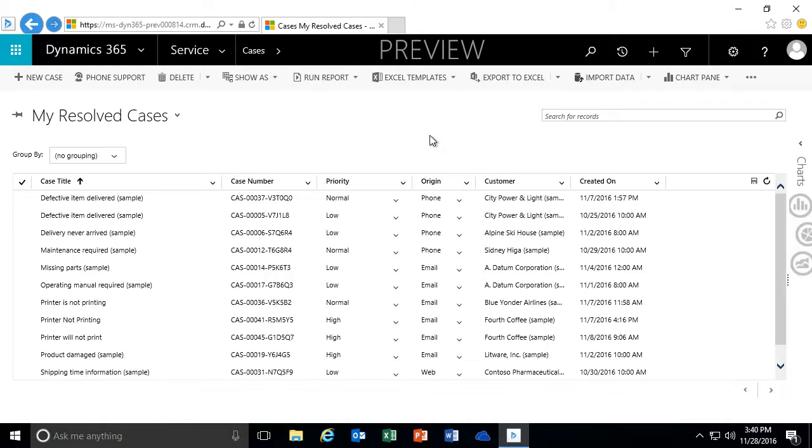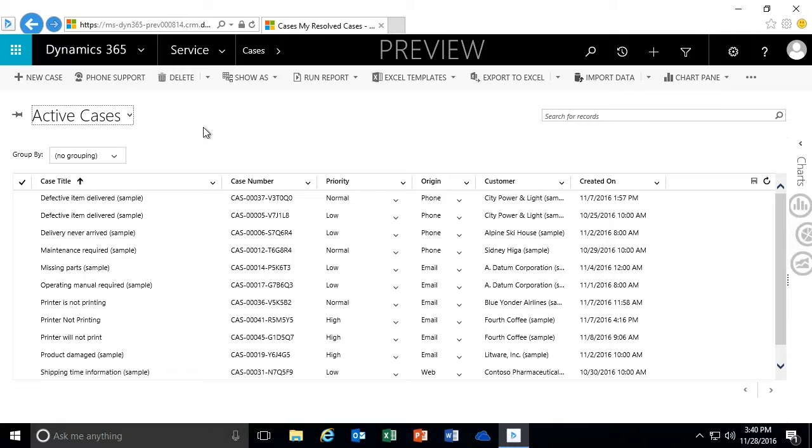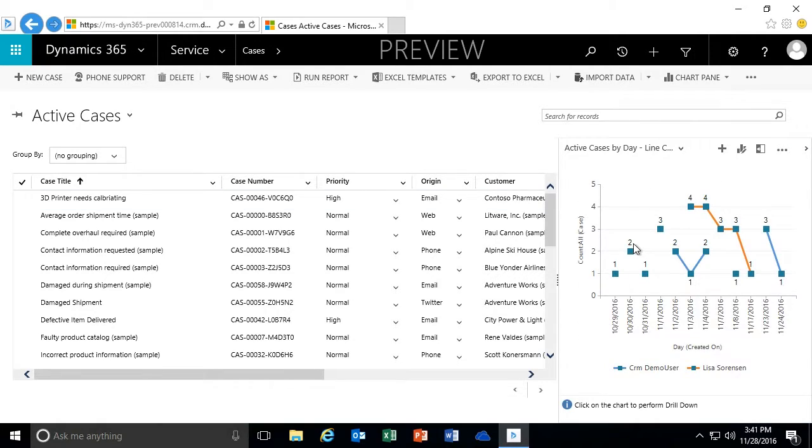So working with charts can be very easy when you're dealing with personal charts, or if you're wanting to make system-wide changes by using settings, customizations, going to the entity where the charts exist, and then modifying those. Of course, you always want to be careful when modifying system charts, as they will have an impact on everybody as the changes are being made. Whereas with your personal charts, they are always just going to be available to you.